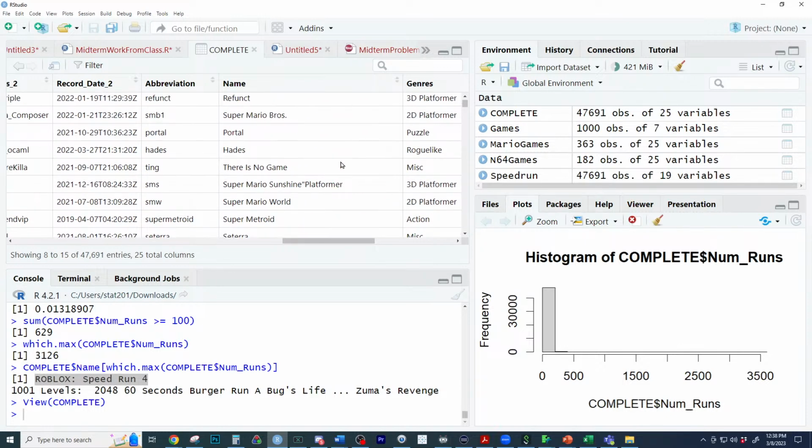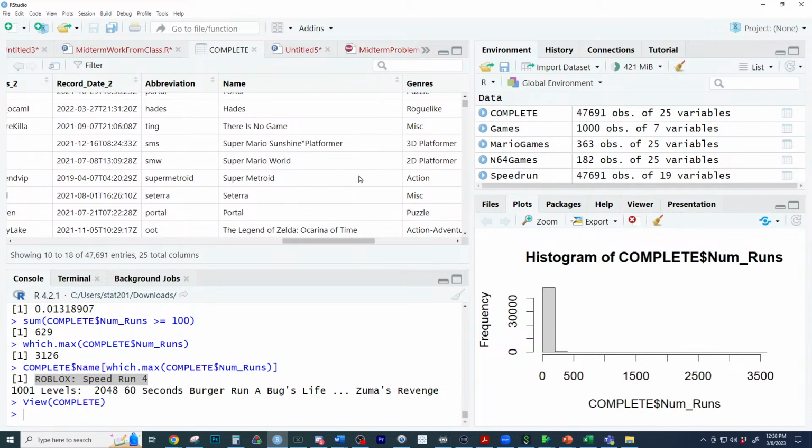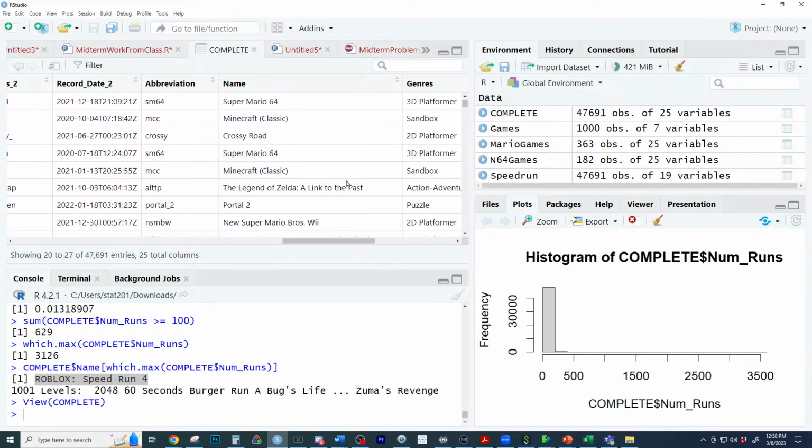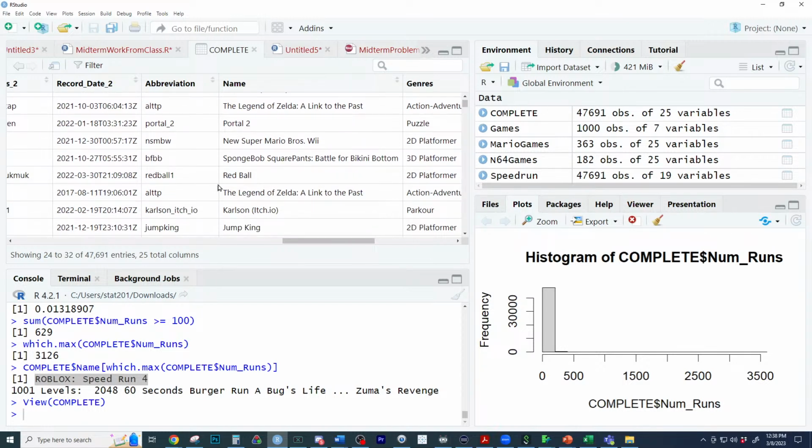Portal again? Oh, but it's probably a different category in Portal. Legend of Zelda, of course, and Minecraft, ton of Minecraft. So we're seeing Minecraft and Mario games. Mario games really dominate the leaderboards right here. I thought it said Red Bull.